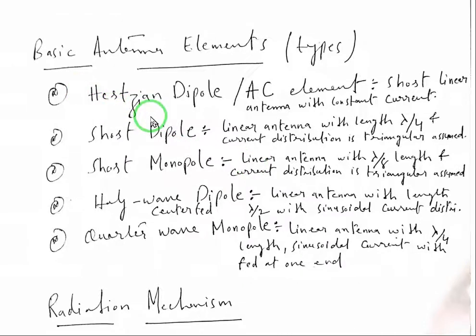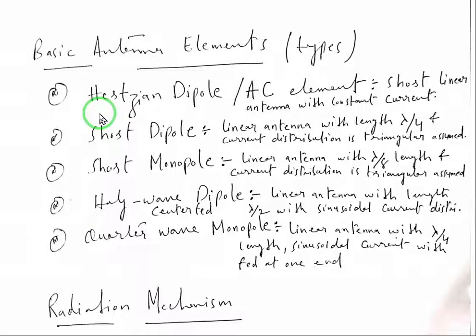In the last lecture, we discussed the antenna parameters, and today we will start with the antenna elements. An antenna element is defined as the antenna type, and we actually have five antenna elements or types. An antenna should fall in one of these categories, as antennas are described only in these antenna element types.